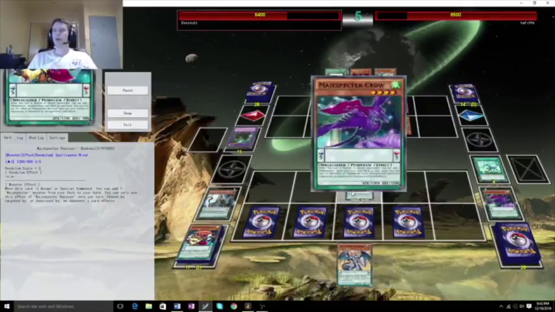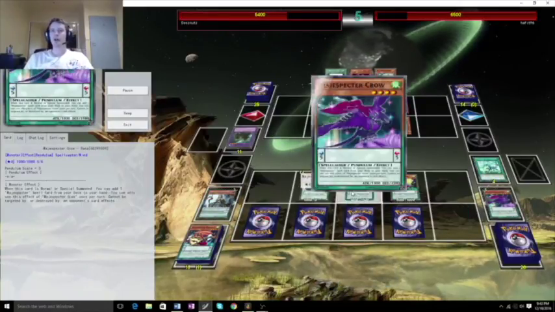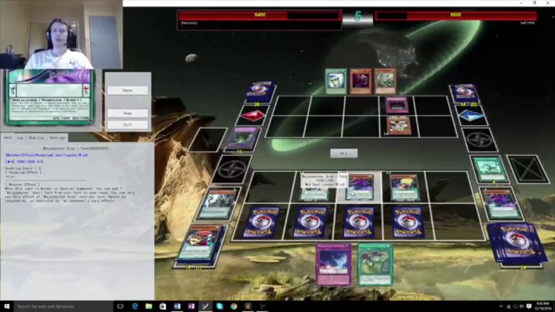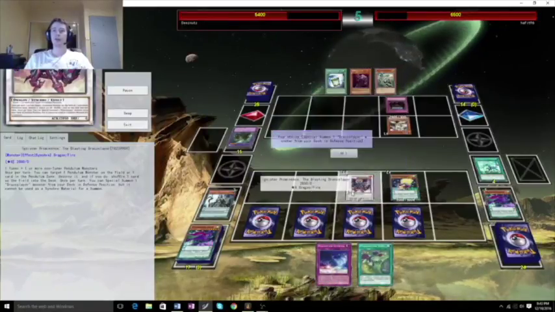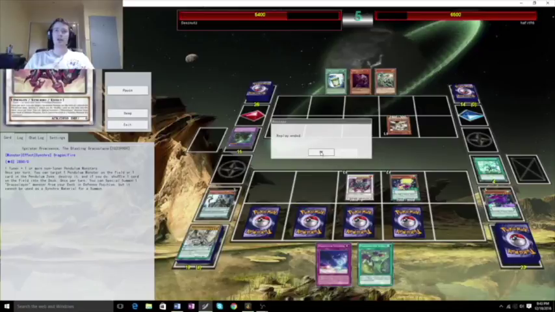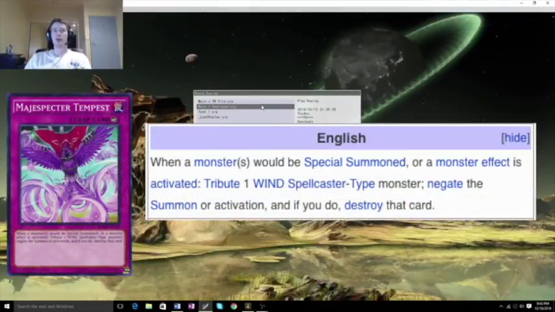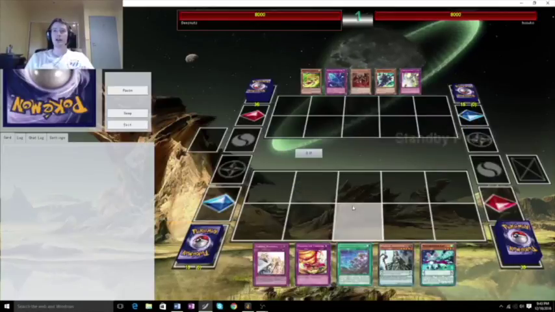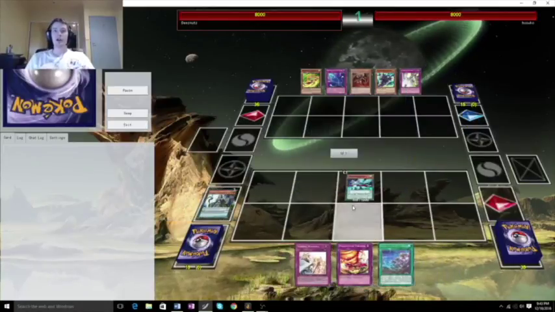Moving on from there though is where Majespecters shine. Now this board control that they possess, I would honestly probably compare it to Clear Demise in respect. They run a whole heap of back row, but it's mainly archetype specific. So they can search out Majespecter Tempest, for example, which is exactly the same effects as Solemn Strike.